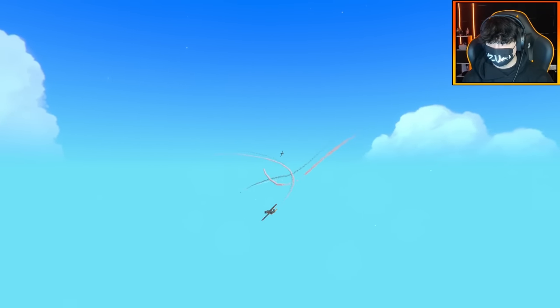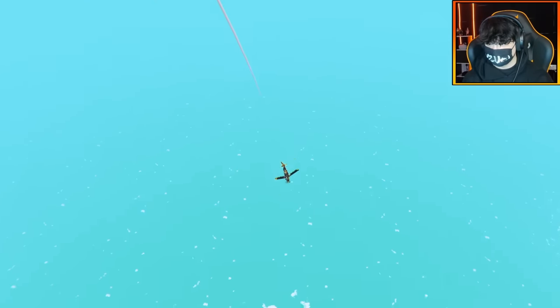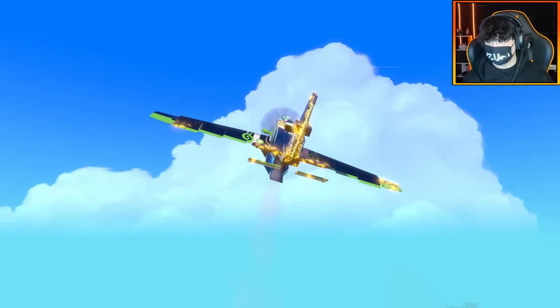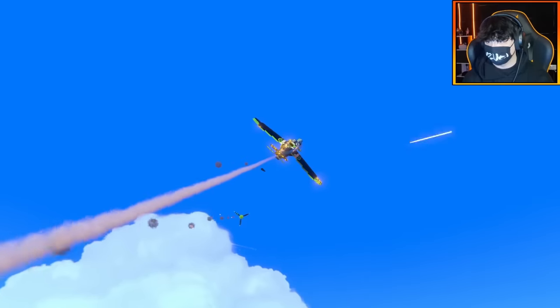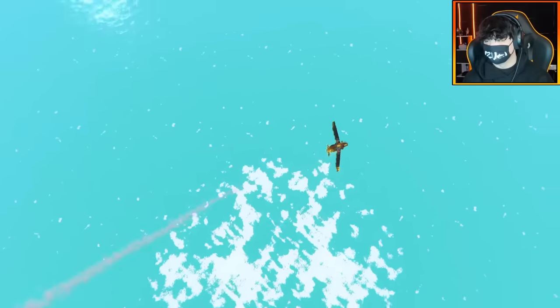Oh! I lost something. I lost an engine. Was that a crucial engine? Yeah, my big engine. Oh man! Oh, he's rocketing. He lost a lot of speed there. Oh, there goes my big prop. There's a propeller. Ooh. I got sniped off. Yeah, dude.